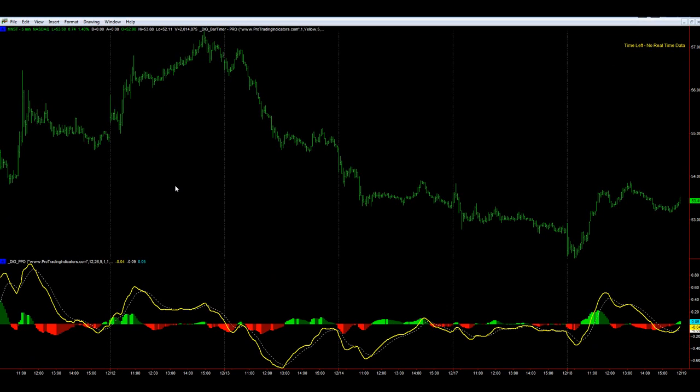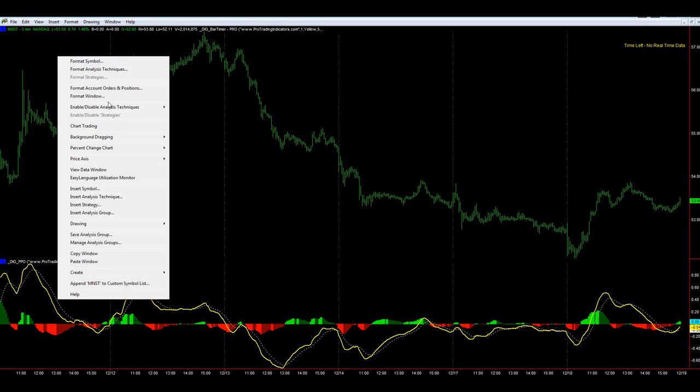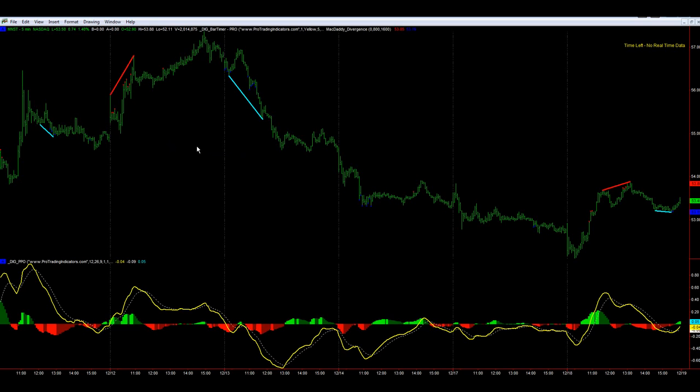So what I do is I combine this indicator with just looking at divergence between pricing and the indicator. Right now we're looking at Monster on a 5-minute chart. I'll show you a few different time frames, few different markets. What I did is draw some divergence that I saw in between the PPO and the price, and just kind of talk about ways to trade this.